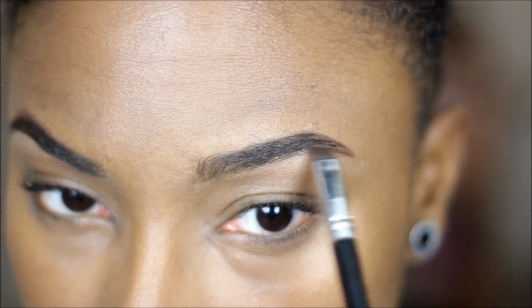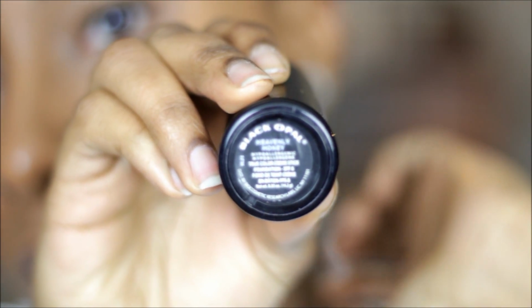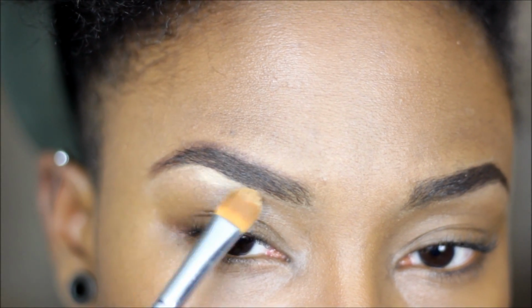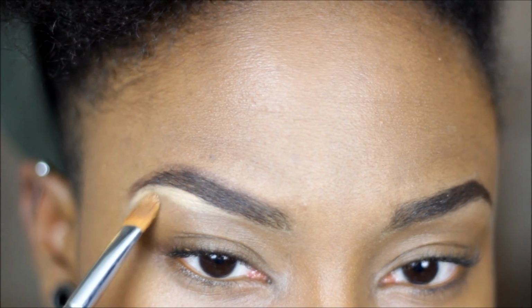Now, once I've got a pretty basic shape, I go in with Black Opal's in Heavenly Honey. It's a foundation, but I use it as a concealer because it's so thick. And I trace under my eyebrows. Now, this is what makes it look like extra, extra crispy.